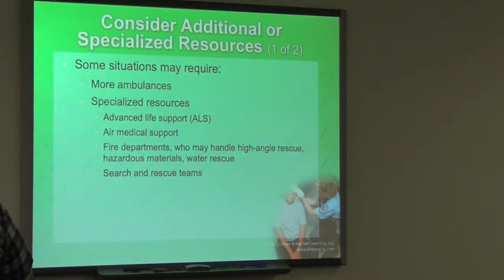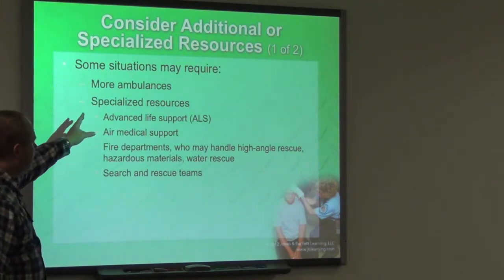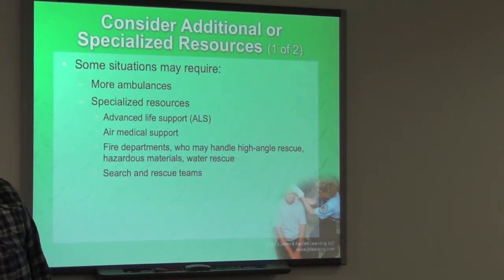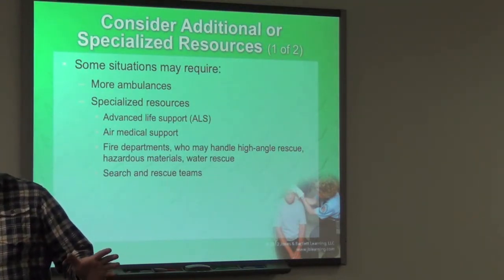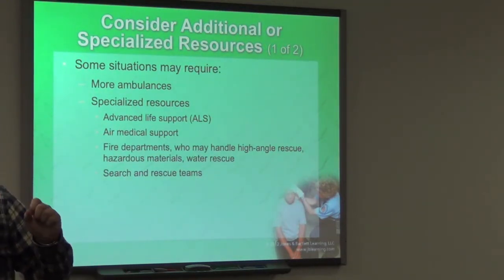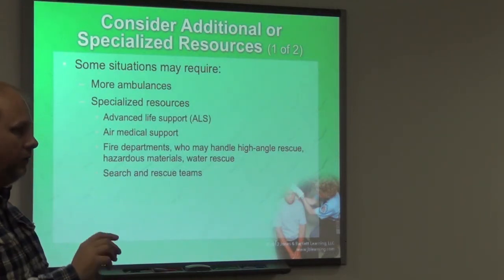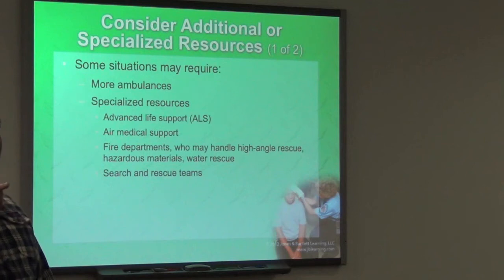So here are some of our situations. We may need more ambulances, we may need ALS, air medical, fire departments, or search and rescue teams. Never, ever, ever should you operate outside of your skill set or what you are tasked to do, just because a lot of us work extra jobs.